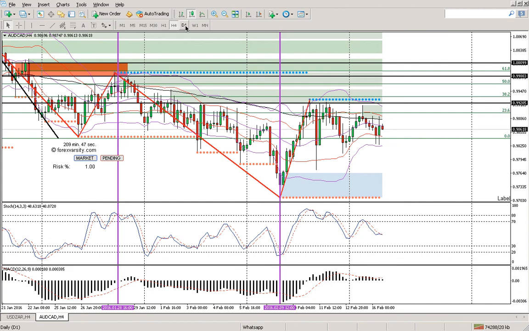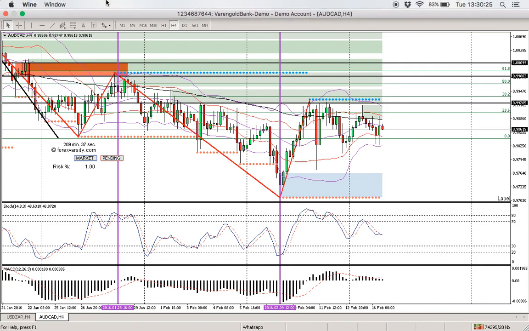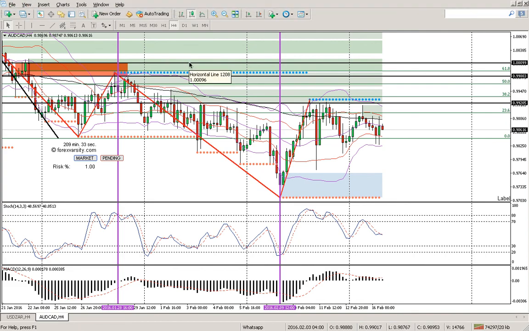To the ones that it is new to, I hope you guys do use this. I'll go into more detail with regards to this at a later stage, but I just want you guys to grasp this component of how we initiate and analyze our zones, our 4 hour zones. Okay, thank you.